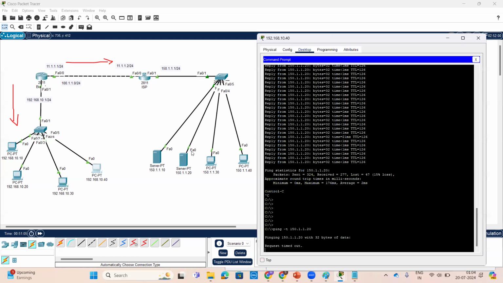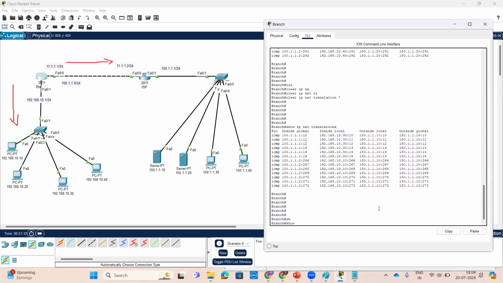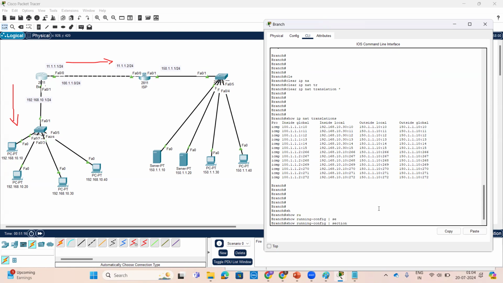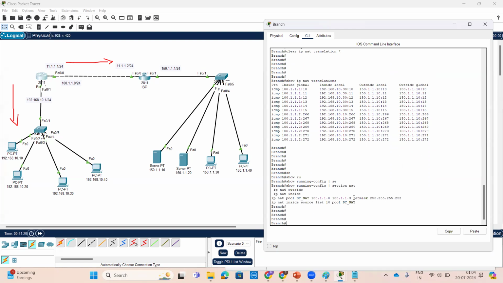What I am trying to explain here is that in this pool I have assigned only two IP addresses. Show running configuration, pipe section NAT. In this subnet mask, only two IP addresses are valid.